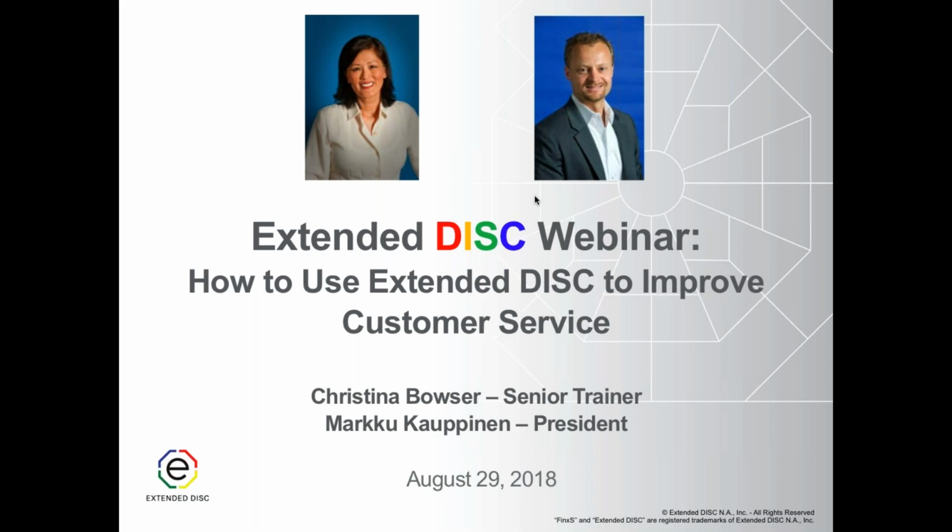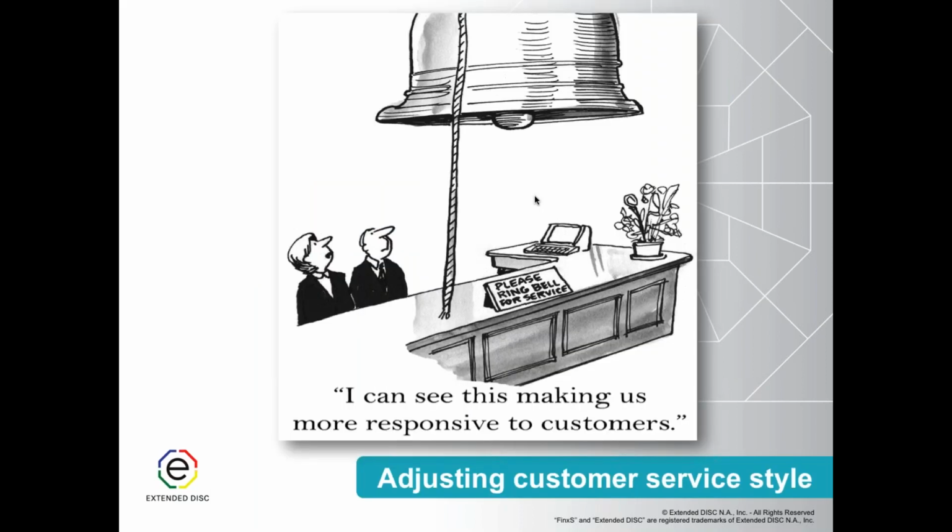Always timely. When it comes to customer service, this is something I'm really passionate about. When I look at my career, in a way, customer service is something I've always been in. I was in the banking industry in the early 90s, as a branch manager, at a great bank that really taught me the value of customer service. And of course, in our industry, we always talk about customer service. So this topic is always close to my heart, and I'm looking forward to talking about it today with you.